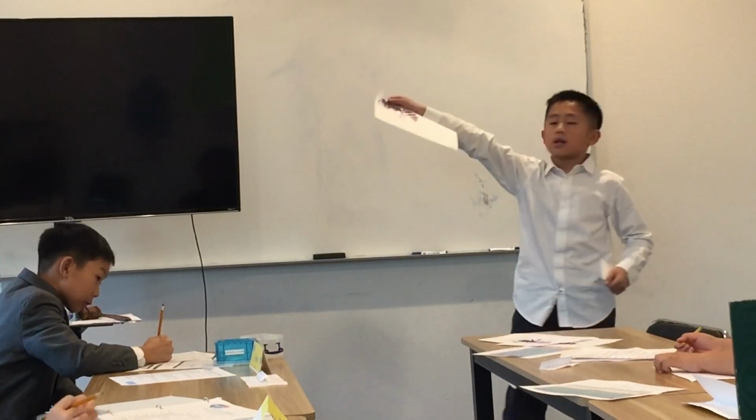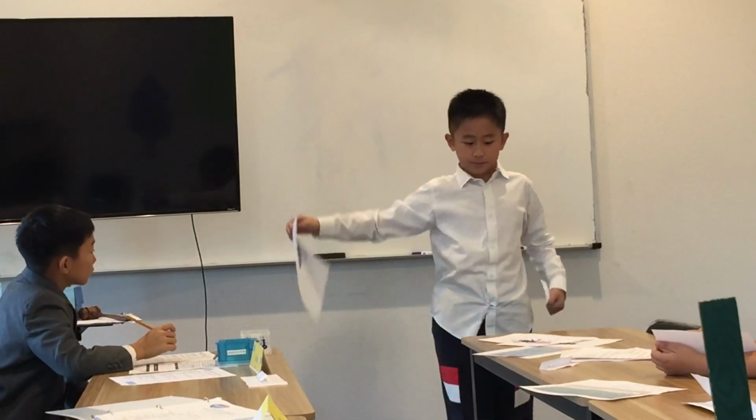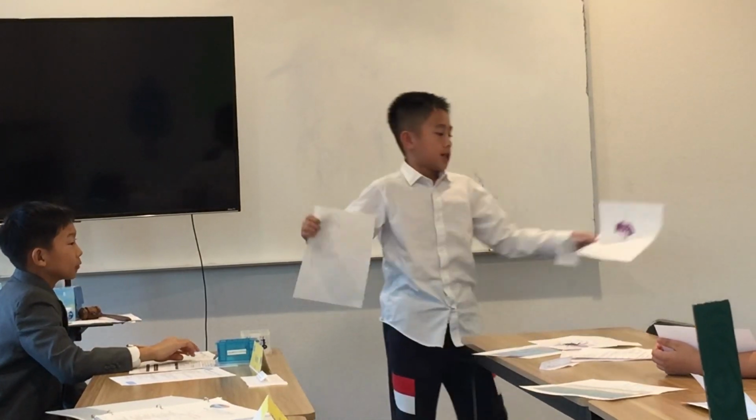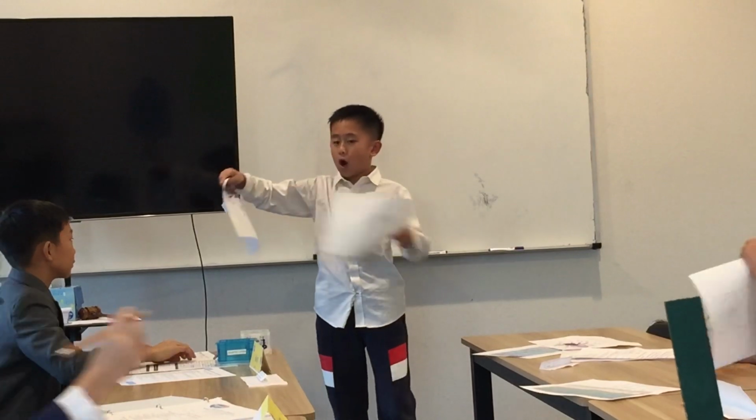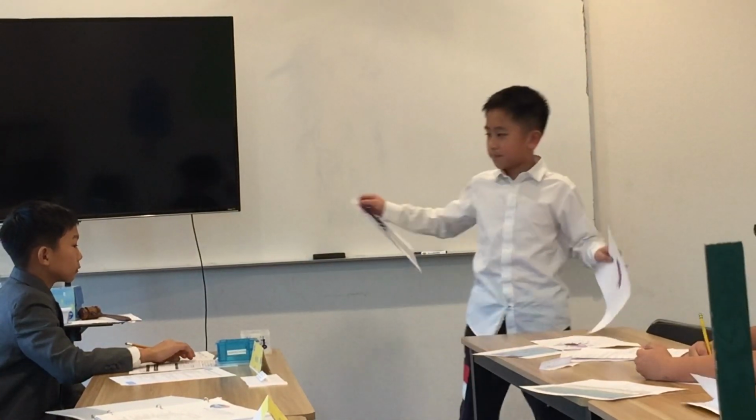Here is totally a bee, right? Nope, it is a wasp. Mind your ink. So this is a bee and this is a wasp. Some people get it mixed up and get a lot of stings on their heads.